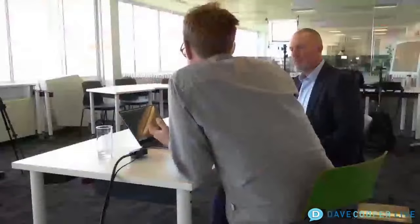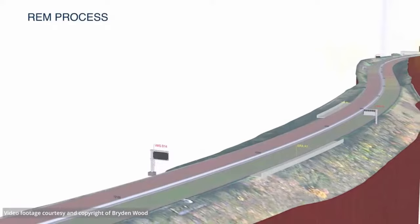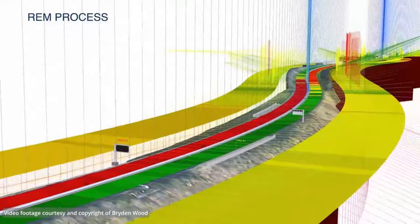We were asked to look at this from a digital point of view. We've never designed roads — no one in our entire organization has ever designed a road. And that's actually very useful in this kind of context, because you walk in with complete childlike naivety and ask: why do you do it like that? Sometimes you're completely wrong, and sometimes you bring something totally different that's of value. We understood there was a considerable amount of rules and standardization within the products being used, so this should be something that could be automated. Over the last four or five years we've been developing this with National Highways — the most extreme example of flipping design control from engineers and architects to the clients.